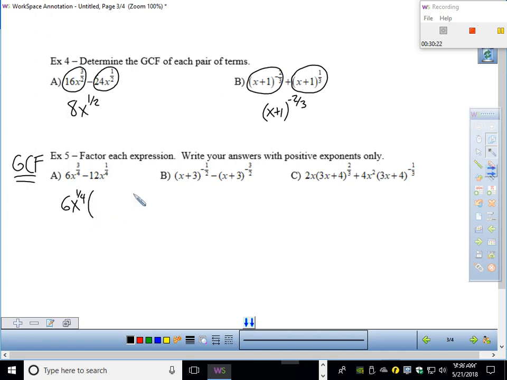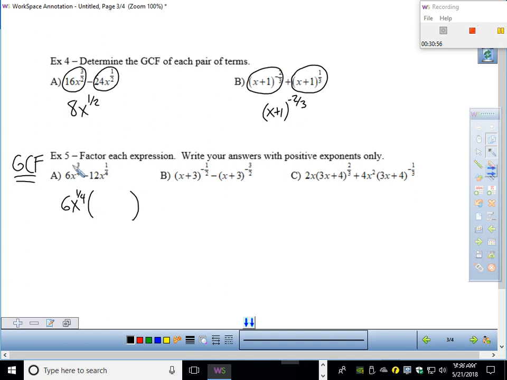And now everybody, here's the key. I want to go ahead and think about what's in the parentheses after I go ahead and take out the greatest common factor. Now here's how I do it. I work just left to right, and then I ask myself, did I take some or all of this term? And if I took some of it, that means there's some more left inside the parentheses. If there's all of it taken out, well then there's nothing left from that factor inside the parentheses. So, here's what I mean. Did I take out some or all of the 6? Well, I took out all of it. So officially there's a factor of 1 inside, but I guess we don't need that just now.